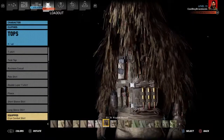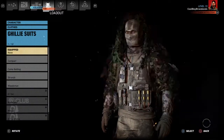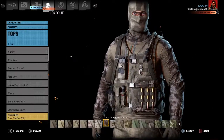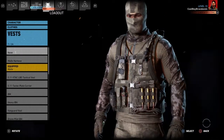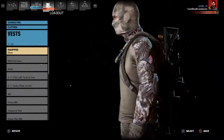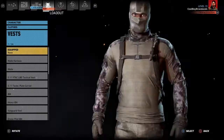Clothes, okay, with tops. It'd be a good help if I take this ghillie suit off for a minute, guys. Okay, this is what your character's gonna look like so far. Okay, let me take that off. For tops, I picked this one again, like I used for the US Marine. I picked this top.